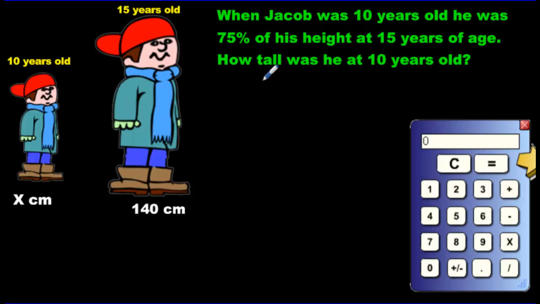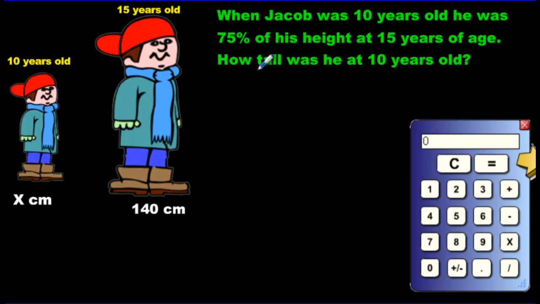This one's going to challenge some of you. It's not a difficult question, but it does break the pattern we've been using. When Jacob was 10 years old, he was 75% of his height at 15 years of age. How tall was he at 10 years old? Think about this. If you want to try it, pause the video and see if you can do it.